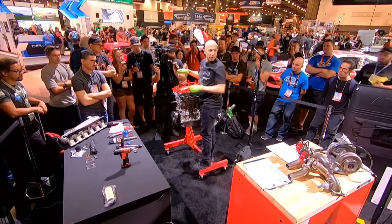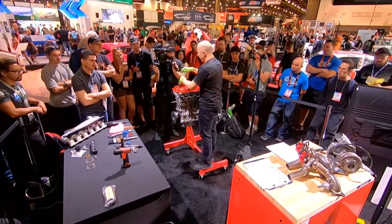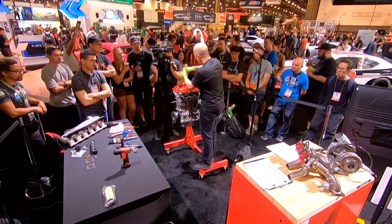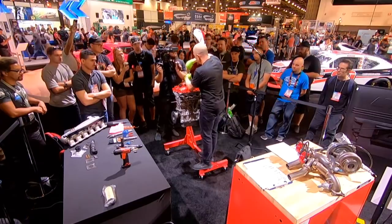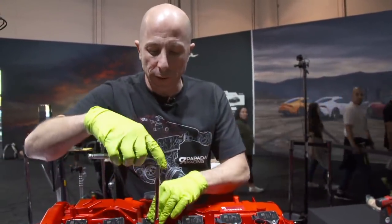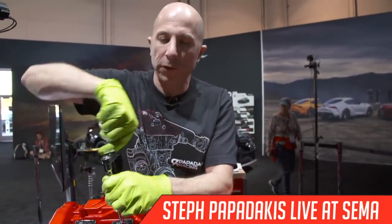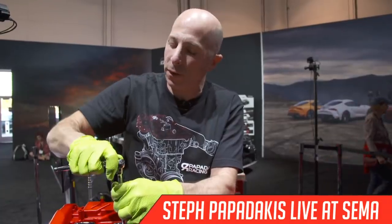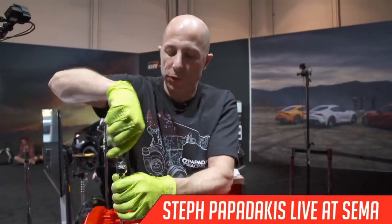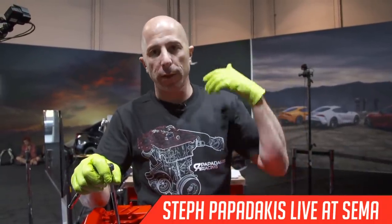Simon Trent 8000? Is the direct injection used to increase spool up? That's a good question. I have limited experience with the direct injection. Typically what I've seen is it has a little bit better knock resistance, so you can run a bit higher compression with a little bit lower knock fuel, and it can be more efficient as well, so you can make the same power with a little bit less fuel. But I'm not sure about the spool up. I wouldn't think so, because I don't think the direct injection helps with exhaust energy so much. And the spool up is mostly relying on exhaust energy to get that turbine wheel spinning, to get the whole turbocharger spinning, to get the boost up quicker.